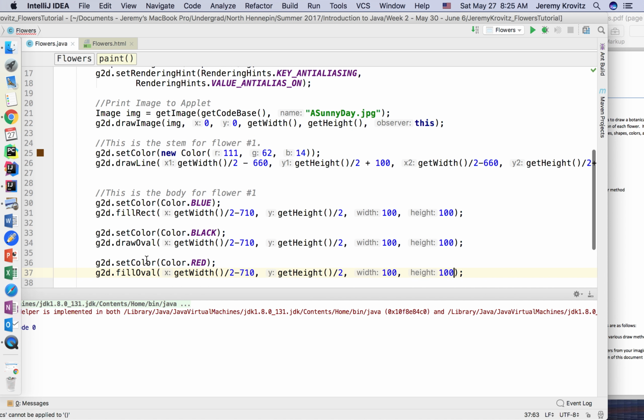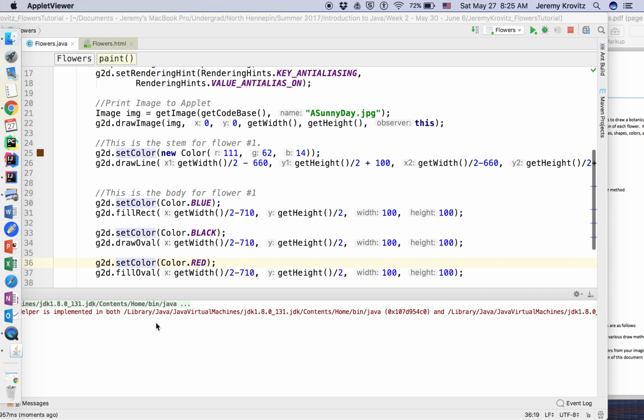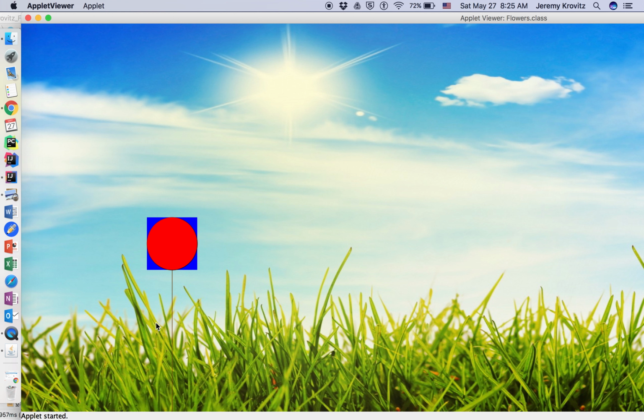Then paste, and then let's see if it's filled in. Yeah, so then it filled in the oval in red.